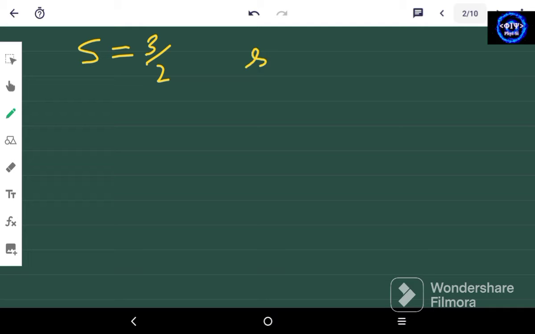You know the value of small s is always equal to 1/2. The value of small s is equal to 1/2. So it means we should have 3 electrons. One should have a value of 1/2, another having a value of 1/2, and the last one having a value of 1/2.